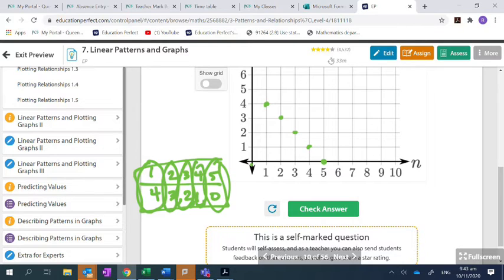What do you notice about the dots? They make a straight line. Yeah, and this line is going down, right? So these are decreasing. But I knew that it was going to be decreasing because what was happening to my terms? They were decreasing, right? So if you look at your original pattern, you'll always have an idea of which direction your numbers are going to be going.